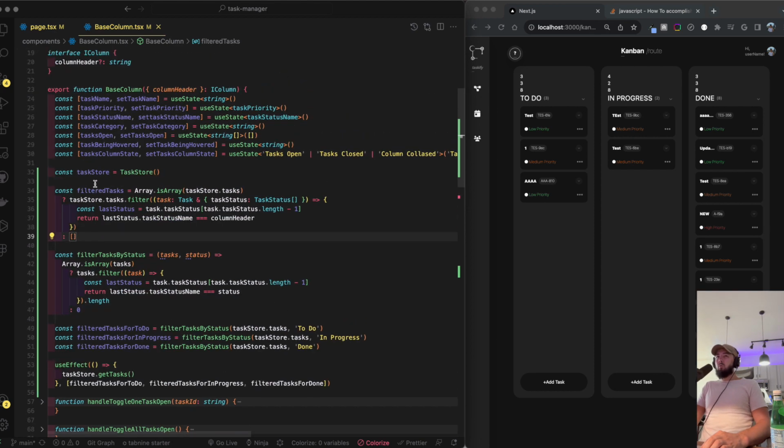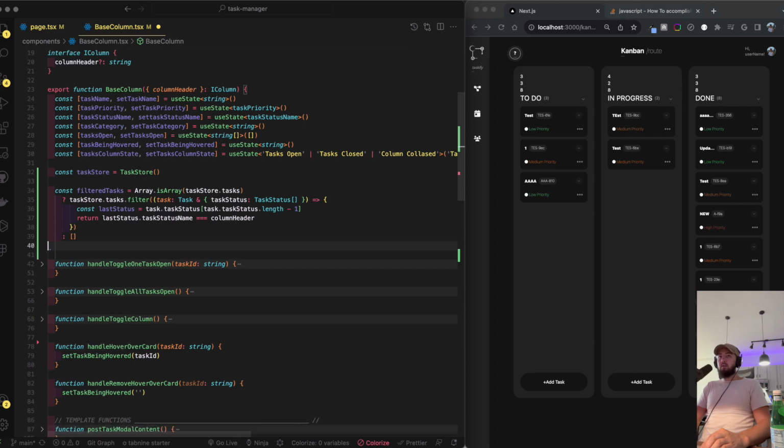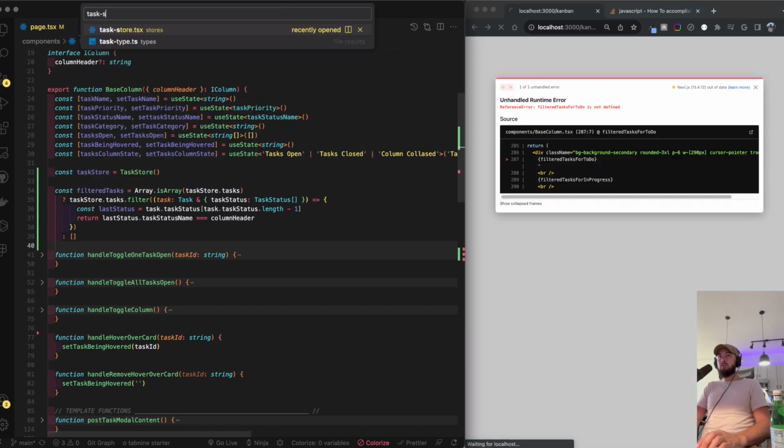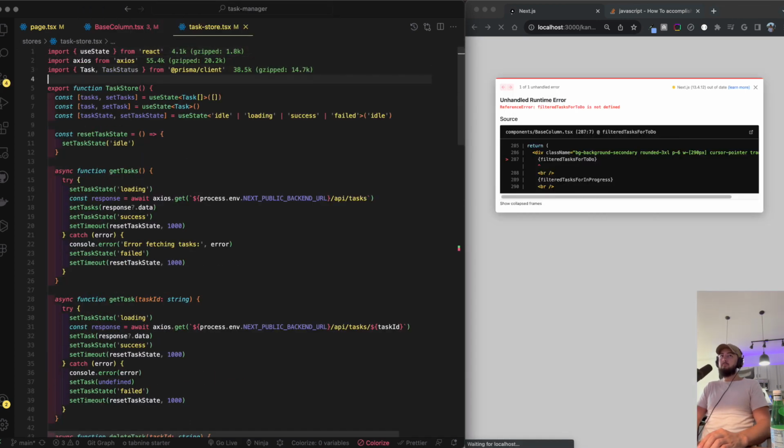I want it to work in a way where it's independent from the page, because what if we use these columns elsewhere? So I wonder if there's a way we can do this in the store that kind of does the same exact thing here. And just exist in the store. That might be the workaround.